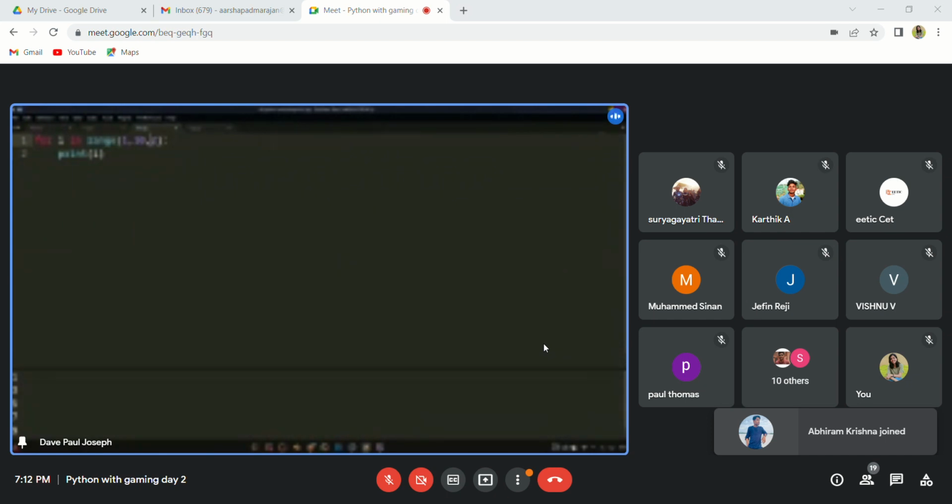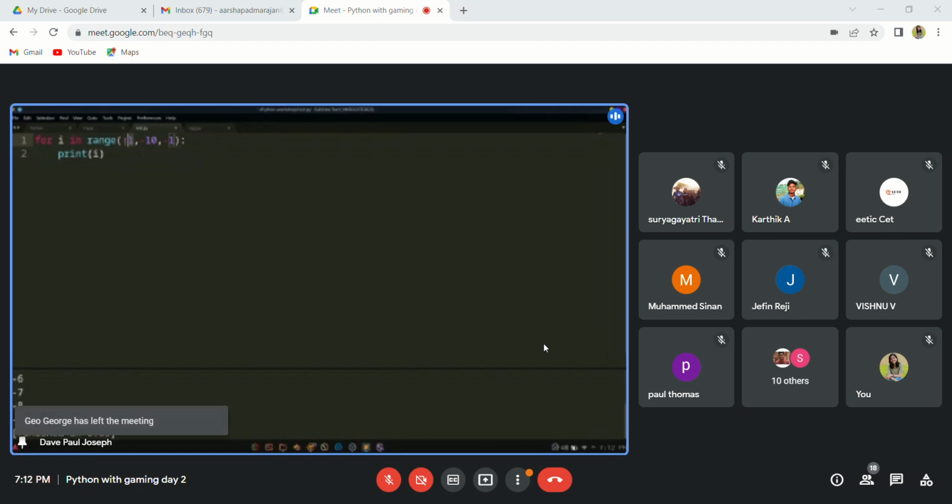This is really useful because we can do stuff like this: minus 1, let's say minus 1 is the start in this case, just note that, then minus 10 and minus 1. What this is doing is it takes minus 1 as the first number, and it goes on till minus 10, with a step of minus 1. So that's the range function, and it is useful for iteration.